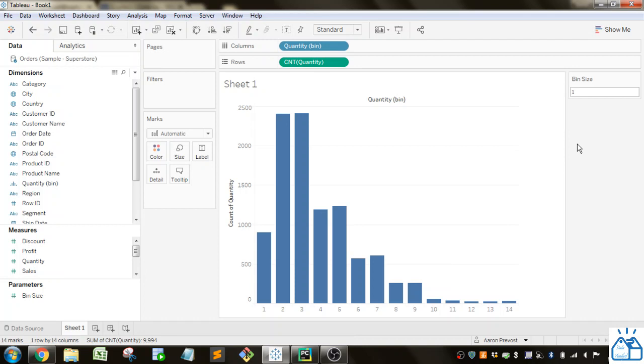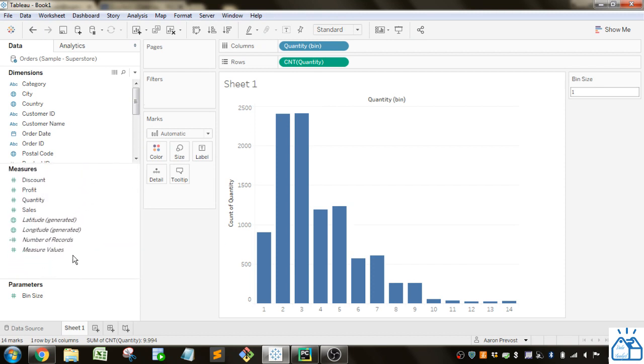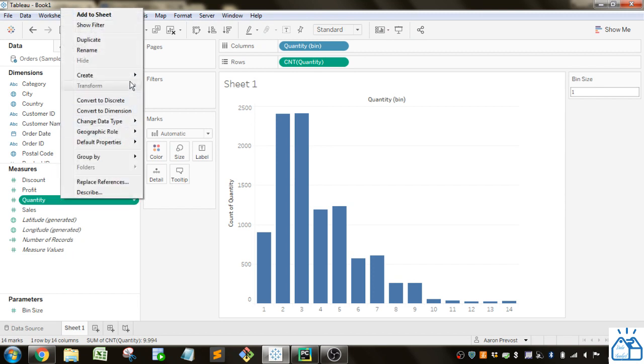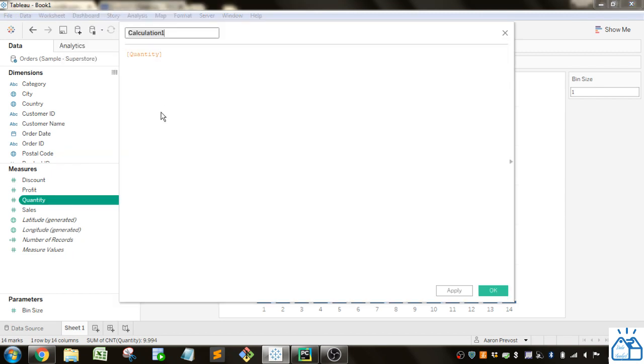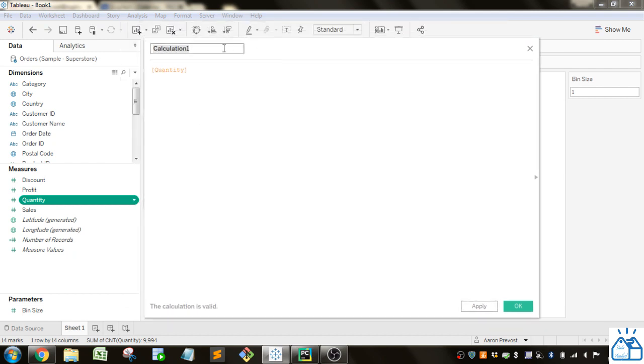You can also create custom bins by doing a calculated field, so I'll show you how to do that. Again, go to quantity, right click there, and create calculated field, and we're going to give this a name of custom bin size. The way you do this is I'm going to do an if statement.